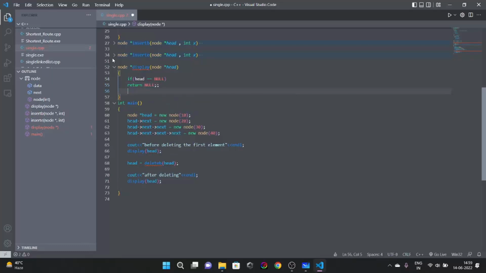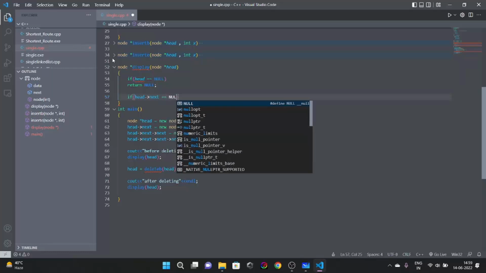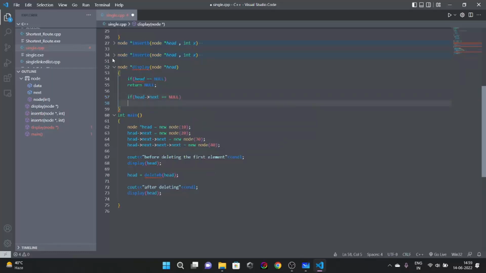Return null. And if head next is equal to null, then also it is going to return null, because we are going to delete the head, then there will be no element left in the linked list, so the answer will be null.